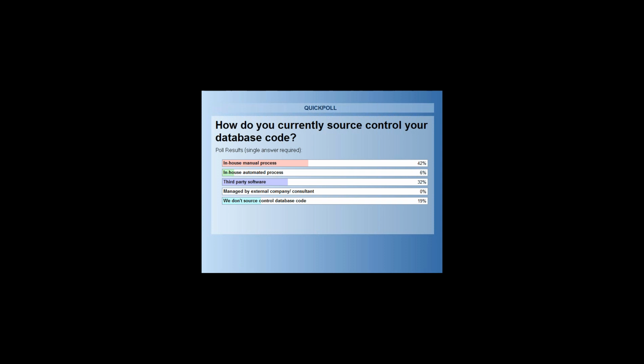SQL Developer does have a versioning menu here, but really this doesn't bring any benefits to us. It simply enables us to use the functions of the SVN client without leaving SQL Developer. So it still doesn't solve our problem. We still have the problem, firstly, of converting these objects into files and then putting them under source control, but also managing the team and letting the team know what changes have been made.